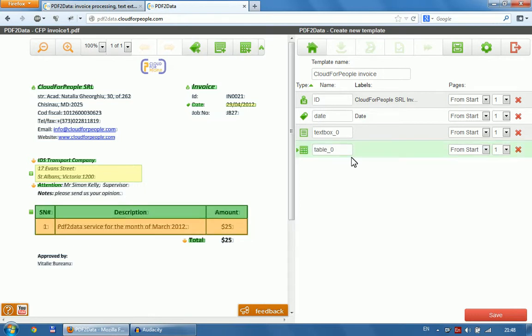As you can see, all these objects have been added to the right part. They have proper icons. The table object is maximized if we click on this triangle. Let's save our template now.